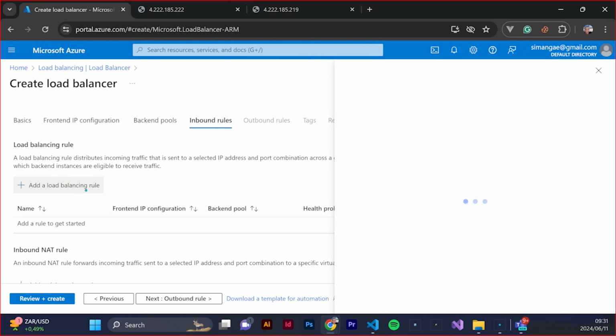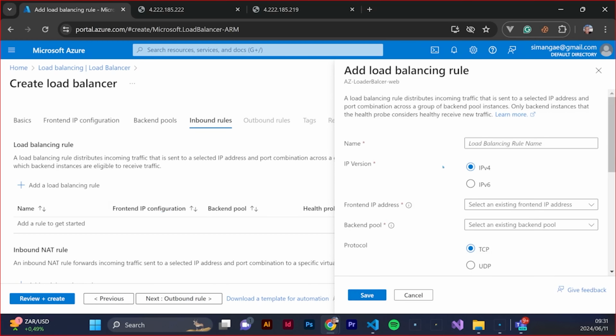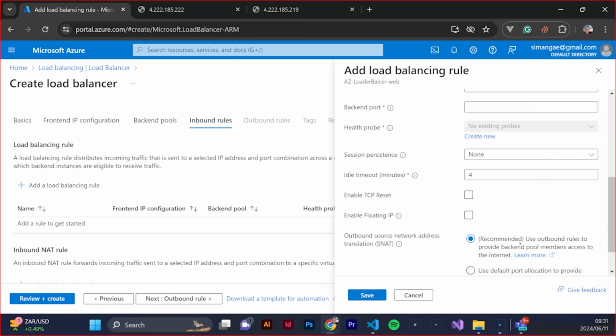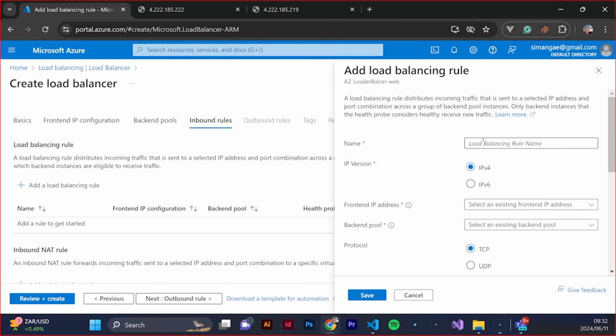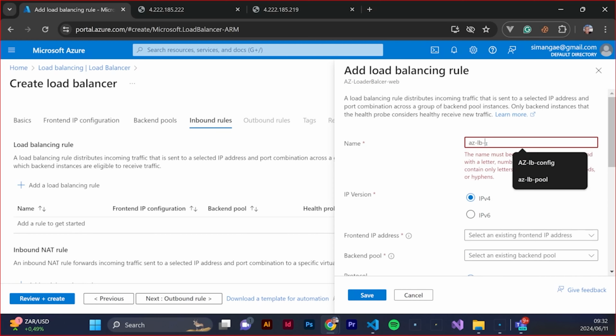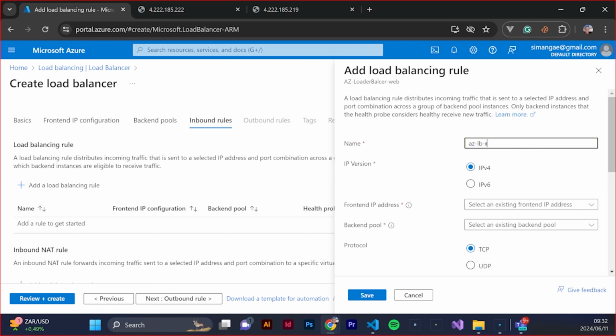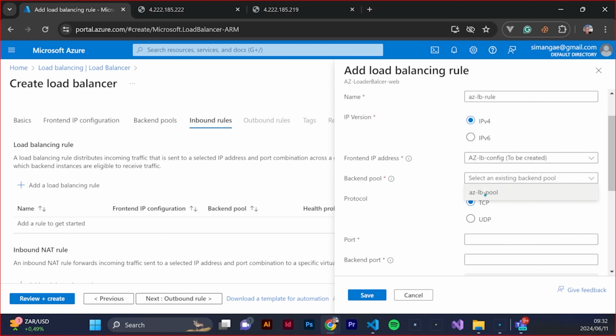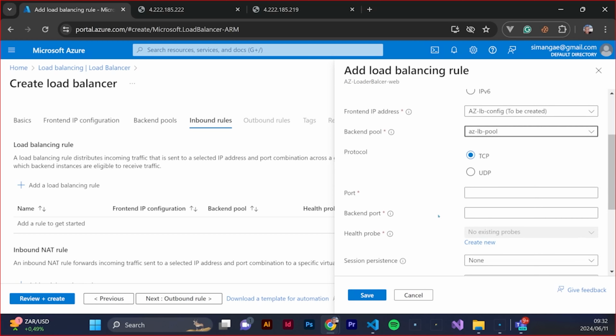Now we can add a new rule as well, which is going to be AZ LB rule. Front-end IP is this one to be created, and then the back-end pool is the AZ LB pool, and the protocol is TCP.